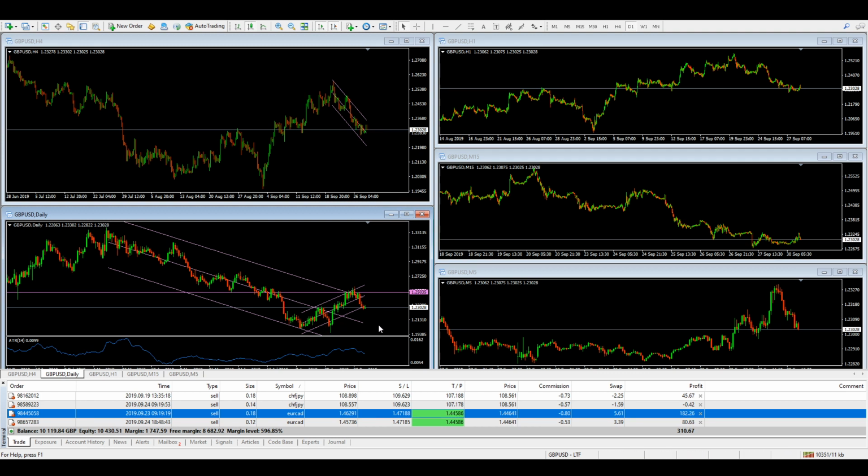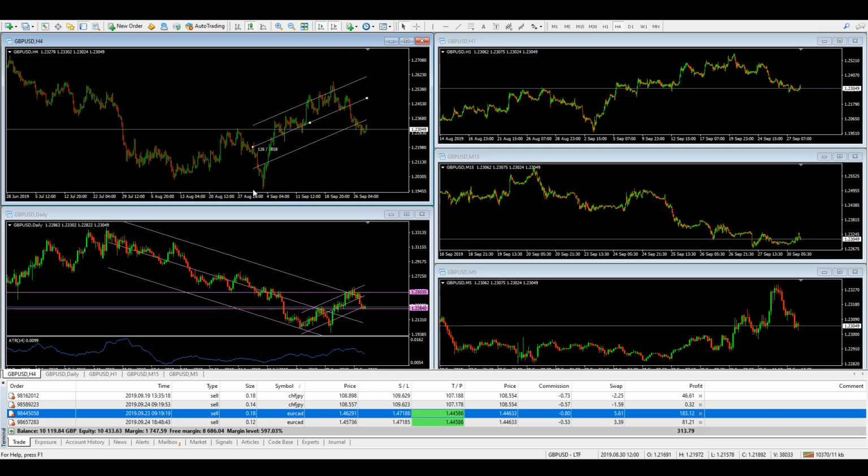GBPUSD. Again, it's a play of this retrace really. I'm still in the bigger picture bearish on this, but the timing on this bullish move is good enough to consider taking a long position. There's nice reversals on the daily, significant levels. There was this previous resistance here interacting with our standard deviation at the bottom, but there's no real signs of bullishness, I would say, in these lower time frames.